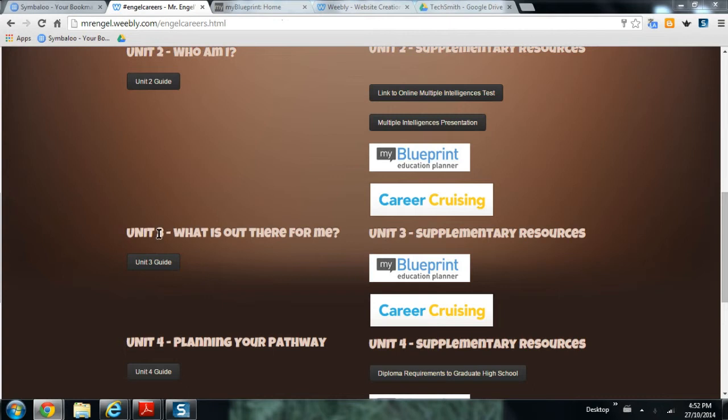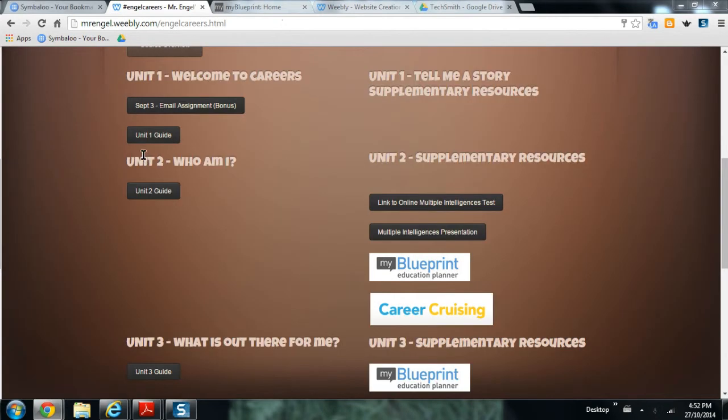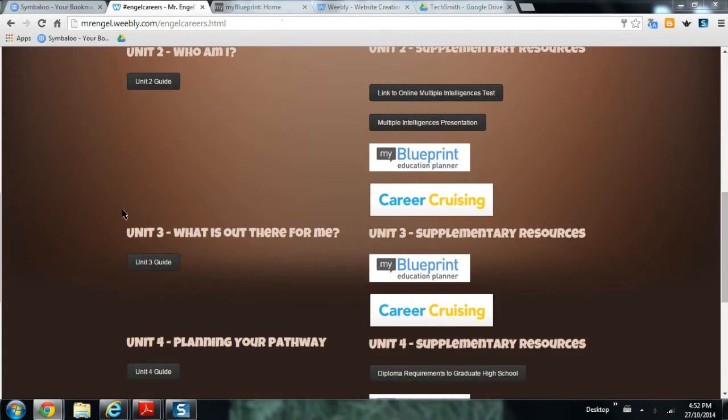So we're going to start with Unit 3. This will be the first one we do. If I have time, I'll go back. But for now, let's just get started with Unit 3. I'll do another one for Unit 4, and they'll both be up. So you always want to open up your unit.